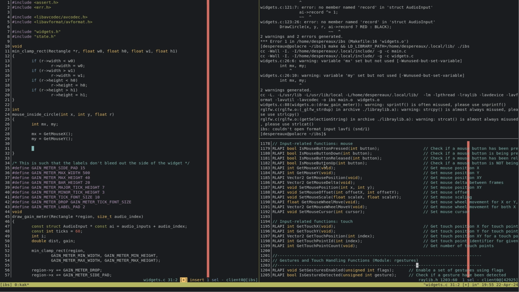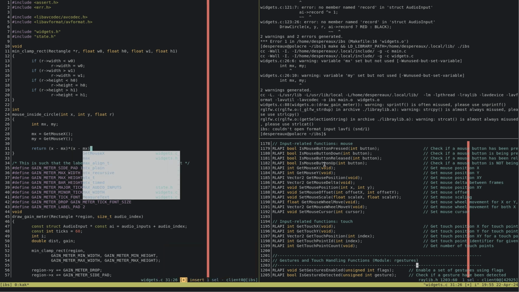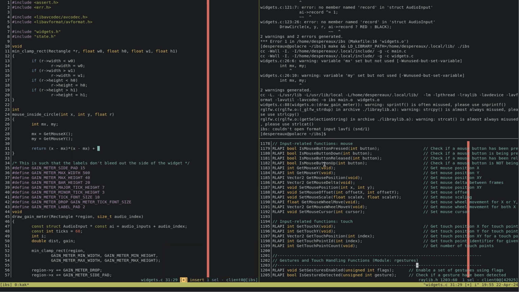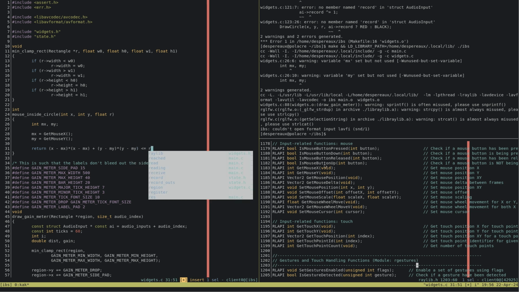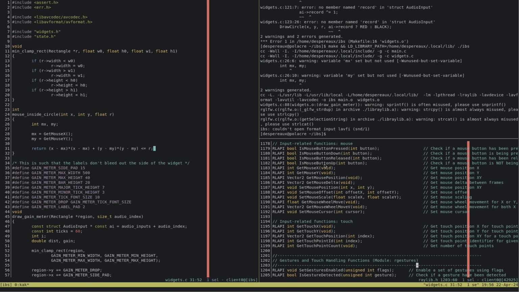So what I want to know is if X minus mouse X times X minus mouse X plus Y minus mouse Y times Y minus mouse Y. Even though it's floating point, we'll do equals.